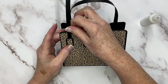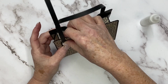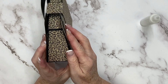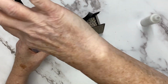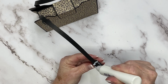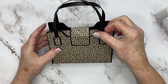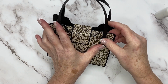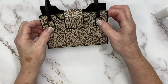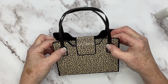So like I said, you can have these handles on your handbag, or you can do a shoulder strap, and that's what those other pieces are for, which I'll go through with you in a moment. And you can have a shoulder strap, and you can use cardstock for the shoulder strap, just cut a piece to size, or you could use some nice ribbon or some lace, depending on the style in which you have created your handbag. Or you can have both. You can have both the handles and a shoulder strap. Entirely up to you. It's your handbag. You can do whatever you like with it. I've just chosen to have these handles on my handbag. I didn't want to have the shoulder strap. So just making sure that's all getting a good hold before letting it all go.